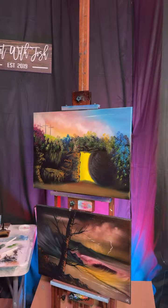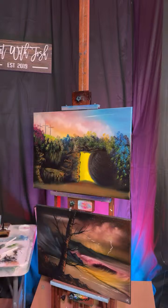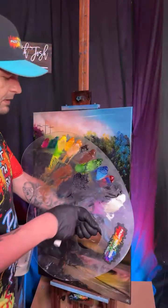Go that way, right? I've seen a lot of people where they just do my sky portion and then they change the front. I go, I know what video you watched. I know which one you followed and then where you broke off and went your own direction, which I always encourage too. You don't have to just follow it perfectly all the way around, right? That's boring. Boring, boring, boring sauce.